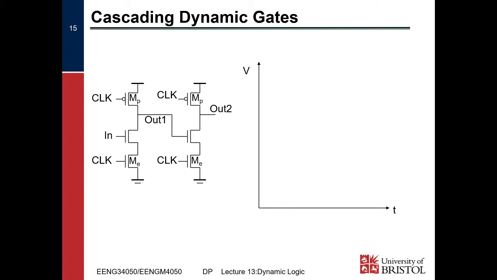So that's charge redistribution. Need to be careful of how much parasitic capacitance you've got. Right. After that, so we've seen that we can design a single dynamic gate on its own to work properly, right? What happens when we start to cascade them? Do they just work perfectly like CMOS gates do, or is there maybe some issues with it? So we've got two dynamic gates here. Both of these are inverters.